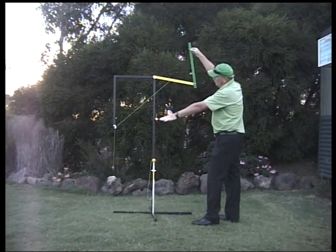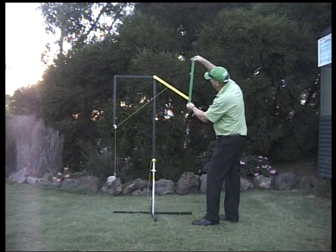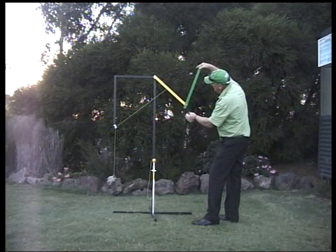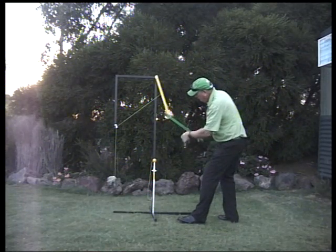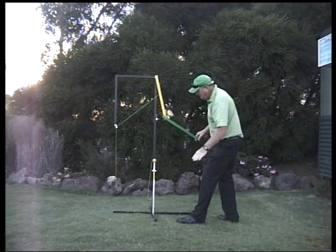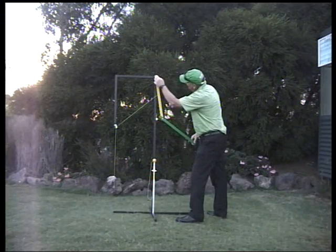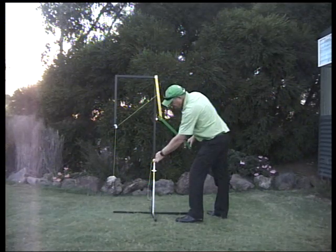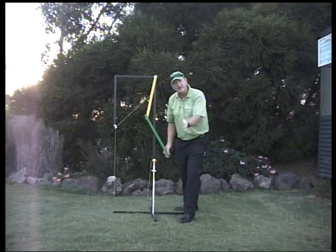As I let this go, the weight will force the acceleration of the shoulders throughout the swing and this will bring the club down. As the club's coming down, we'll see how — even in slow motion — this is released through centrifugal force and strikes the ball. The ball is positioned at the left shoulder being low point, just slightly to my left side of low point.